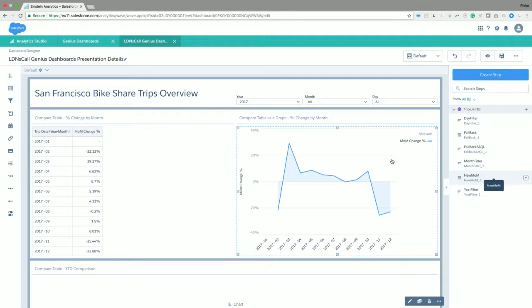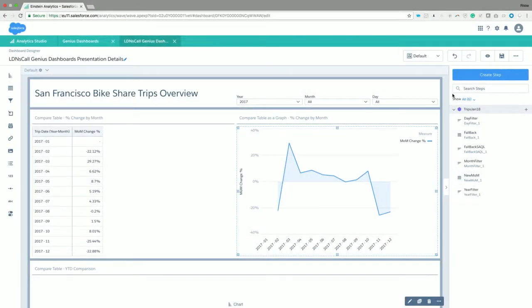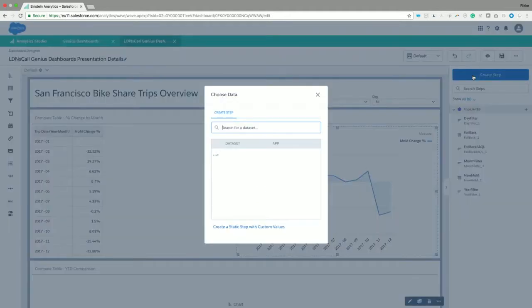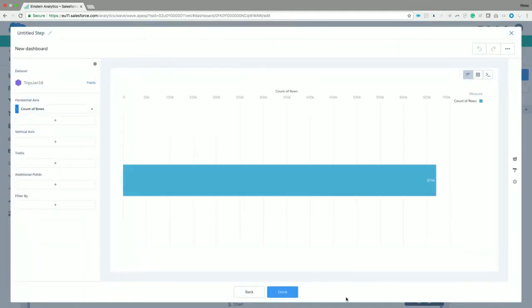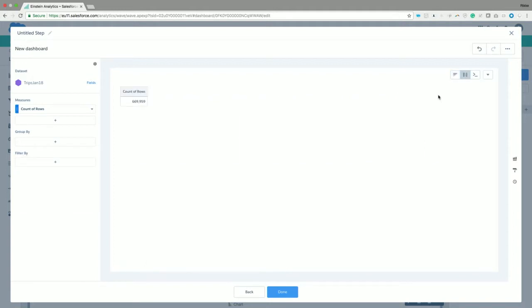The next one I wanted to show was how do we actually see year-to-date with year-to-date last year. And again, it might be a little bit difficult to think about how you do it, but it's actually quite simple. And don't get scared when I move into a little bit of the code, but you don't have to do much. So again, I'll create my step. I'll choose the same data set. And again, I'll want to move over to compare tables. So I'm exactly the same as before.